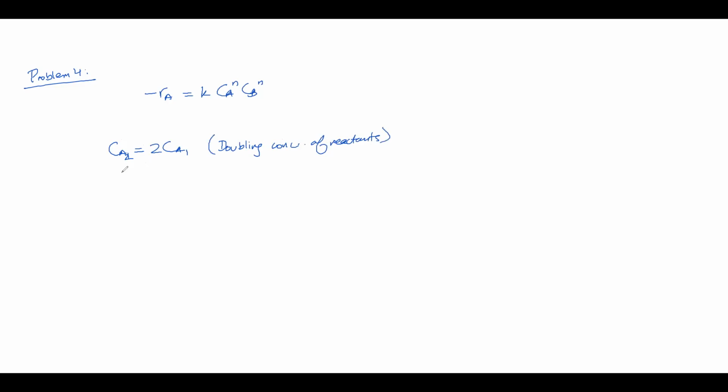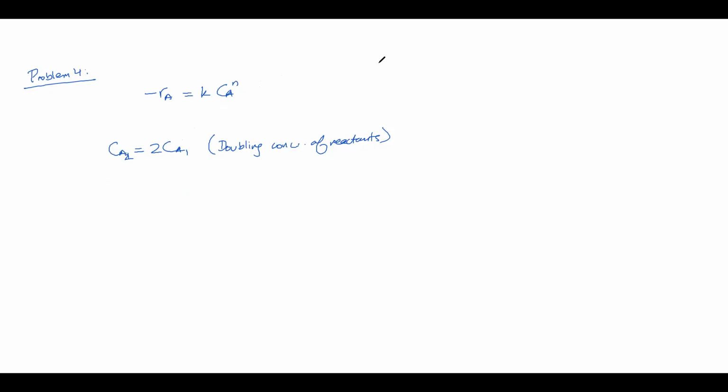Ca2 is equal to 2Ca1. And even if you have Cb2 equal to 2Cb1, or Cc2 equal to 2Cc1, it does not matter really, because basically 2 to the power n is going to factor out, right? Unless you have different orders here, then it might be a bit complex, but the math will reduce. But anyways, for this case, maybe I should have put it in the problem statement, but anyways, this comes on the test. I'll mention it in the problem statement.